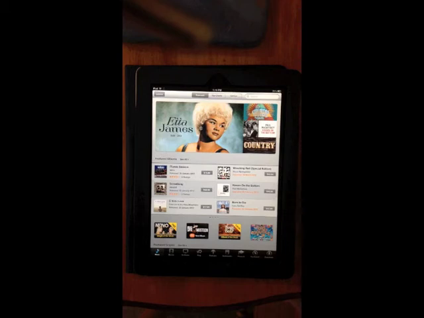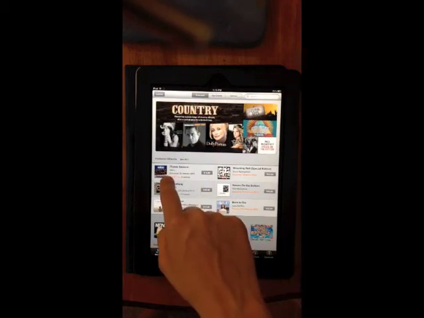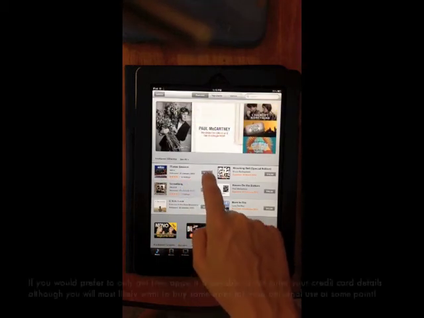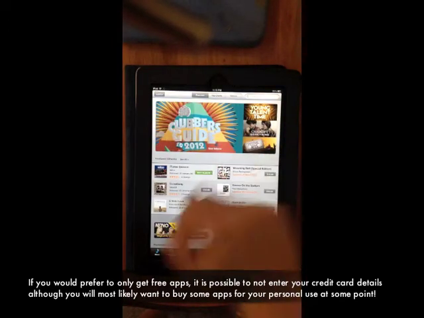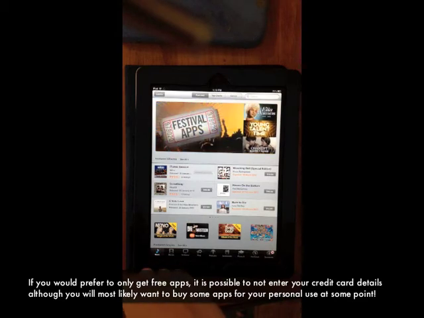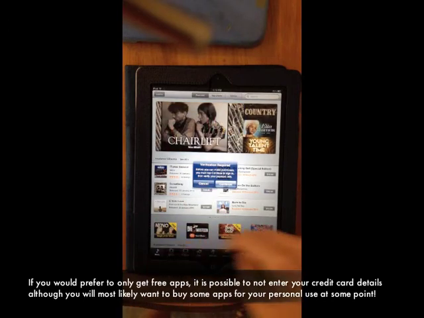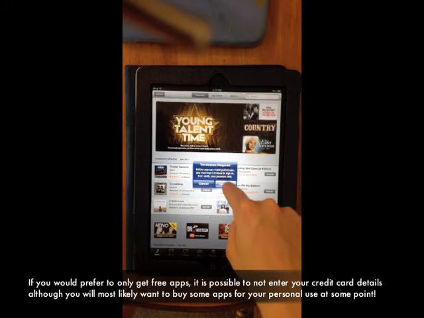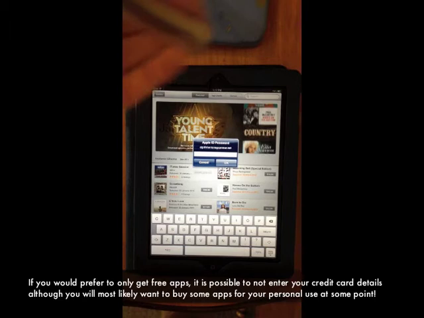To download something, you can see the price right here. So this one here, this iTunes Sessions by Wilco, which was released in 2012, is $10.99. If I want to buy that, I just click Buy Album, and it will obviously prompt me for some information. And of course it's going to tell me about verifying my payment info. So to do that, I'm going to need to put in my password, so just a minute.